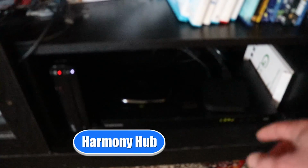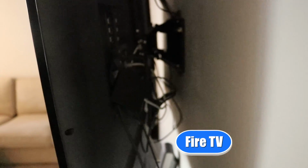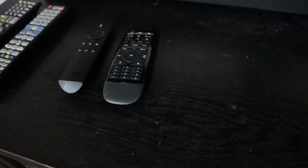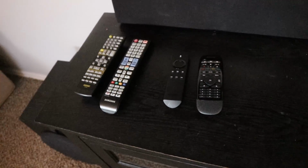Over here I do have the Mi Box S that I can actually use Android TV on here now. And then on the back of the TV, I do have a Fire TV as well, so I can learn how to use that. So that is kind of what this TV is for. I still have lots of remotes everywhere, but they all can be controlled with the Harmony Hub remote right there. So I do have some changes to make because of the rearranging of devices, but that is the Playroom.